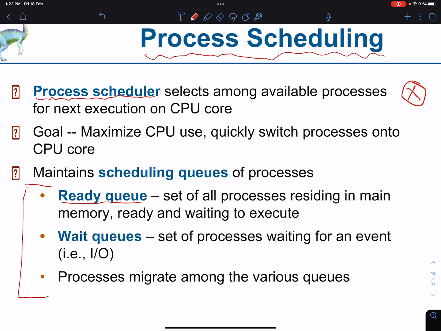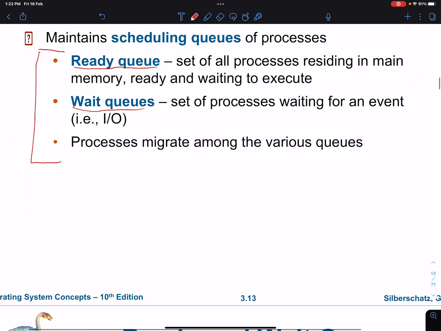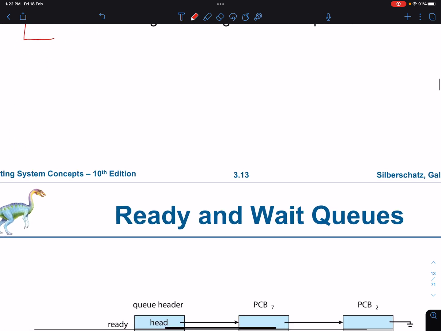For the waiting state, we have a waiting queue. For the running state, if you have a single CPU, you don't really need a queue, since it's one running process at a time. If you have multiple CPUs, a multiprocessing system, you might have a running queue, and that would make sense then.